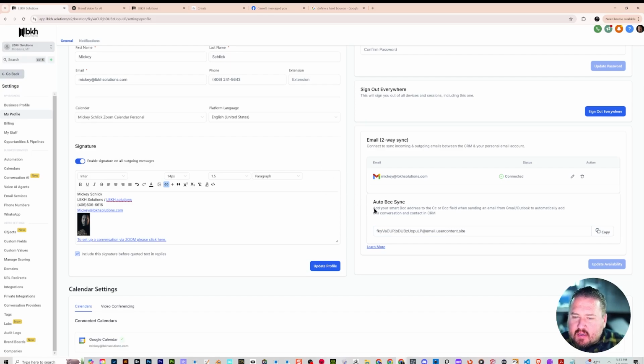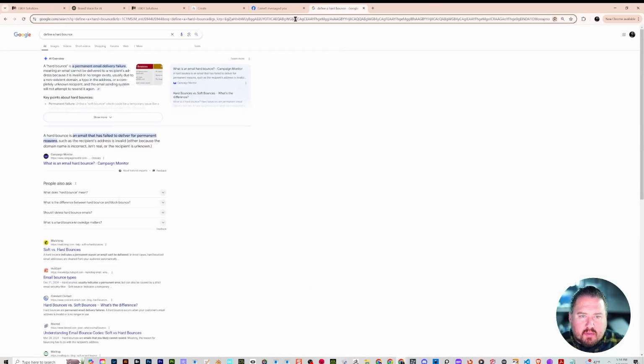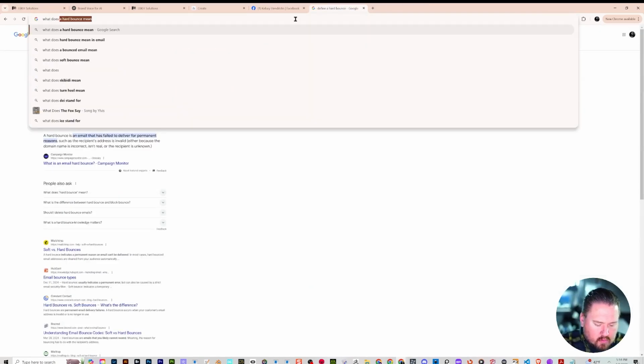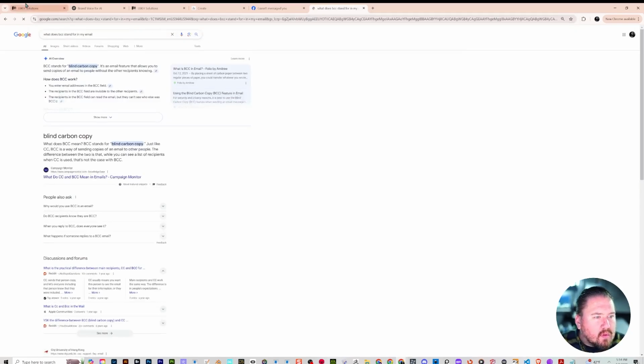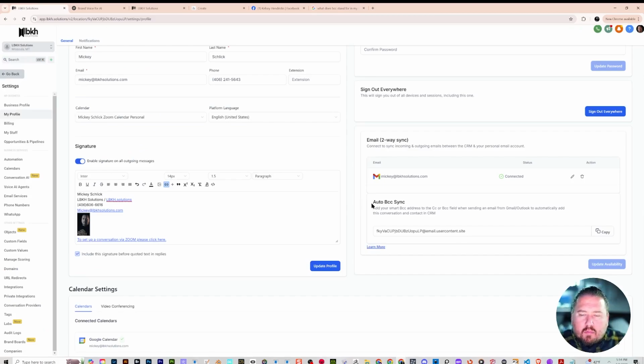Auto BCC, add your smart BCC address. Okay, so this is your blind carbon copy link.